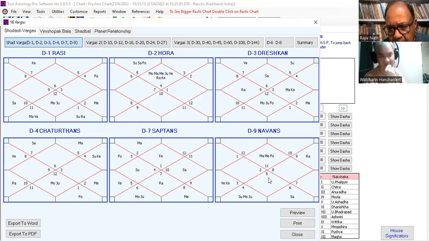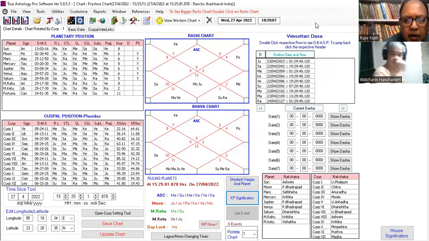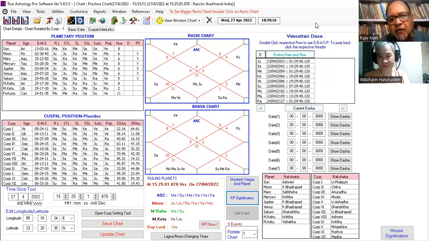And you don't need to write down the degrees in the divisional charts. Now, you just need to understand the concept that a divisional chart is, if not as important as the main chart, of quite some importance. It is not the primary chart. It is the supplementary or the secondary chart only. It is a supportive chart.